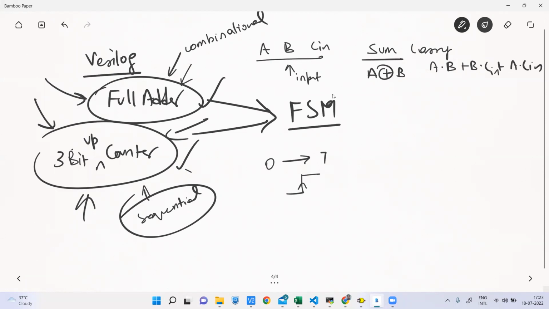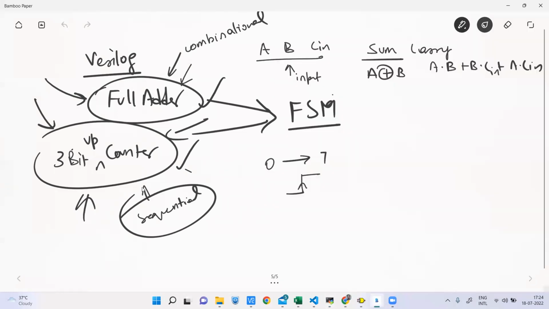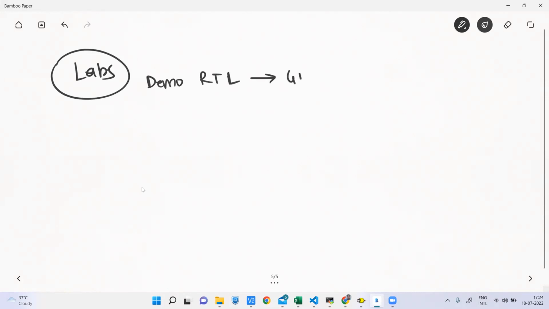So let's move to writing the code. One more thing, let me explain. In these labs, we are going to give you a demo for RTL to GDS. We'll write an RTL and take it till the GDS.